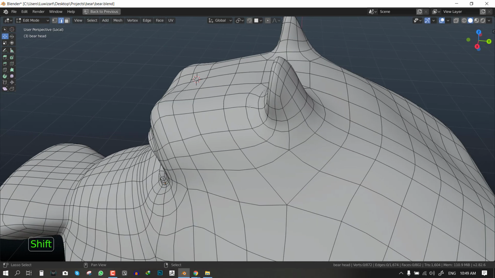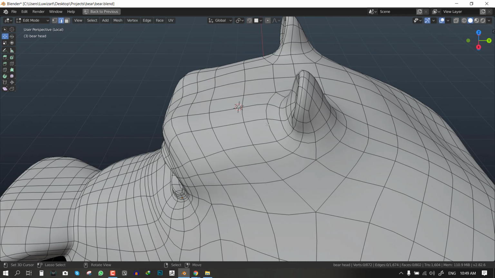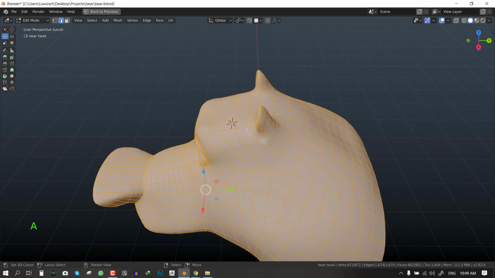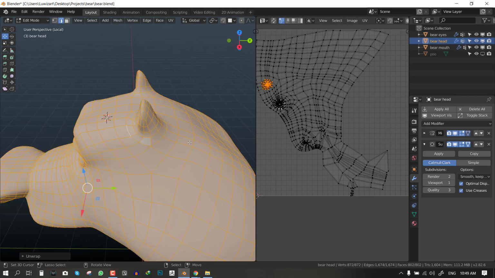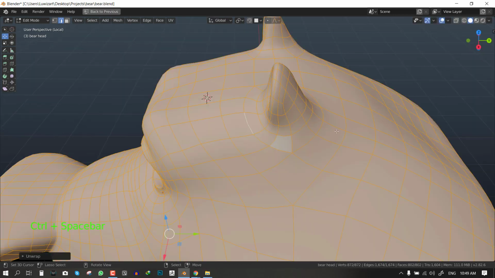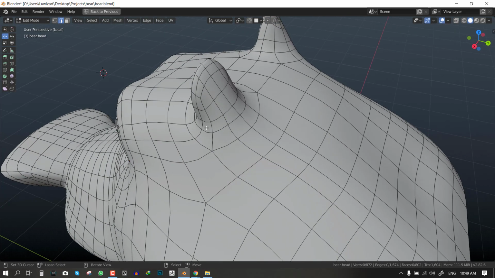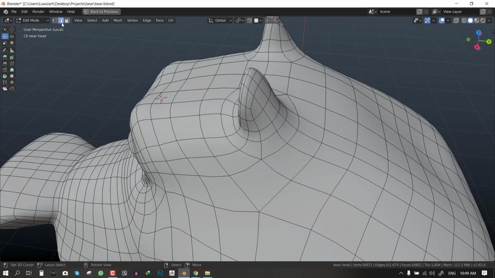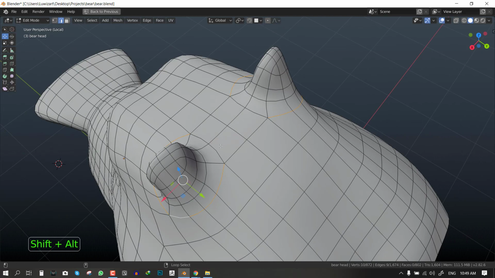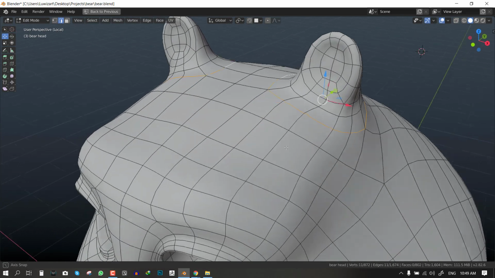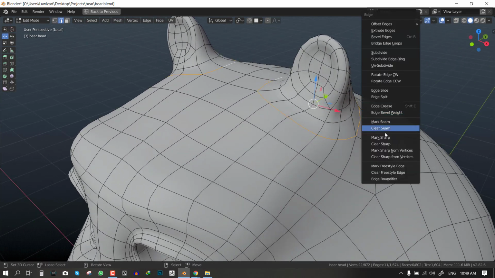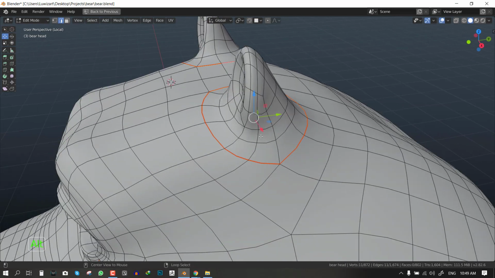So let's start with the ears. What we want to do is cut off this ear part and unwrap it. You could probably unwrap this whole thing, but it's going to look bad because you're not using the space efficiently. To use it efficiently, you need to break it down into different parts. That's why the seam system is very important. So I will use edge select and hold Alt and Shift, and I can select the rings of the loop. Now I can press Ctrl E and mark seam.